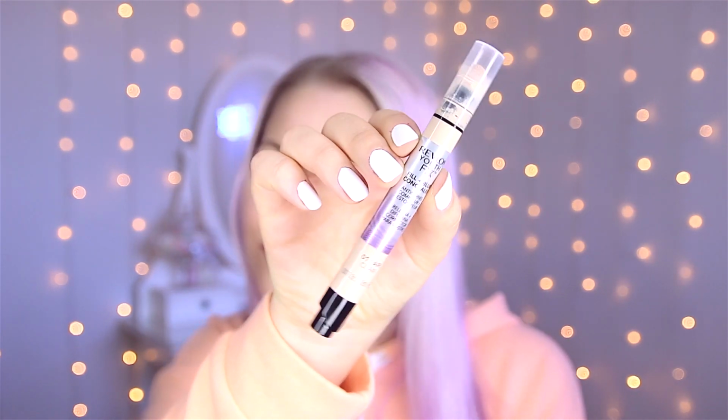After that, I go ahead and use my current favorite concealer by Revlon, Youth FX Full Blur Concealer. Blah, blah, blah. I'm not gonna read the whole label for you guys.